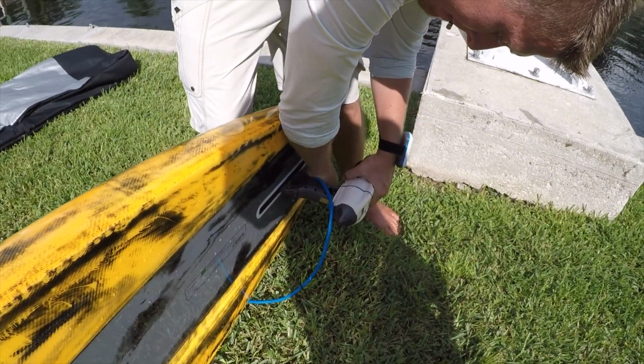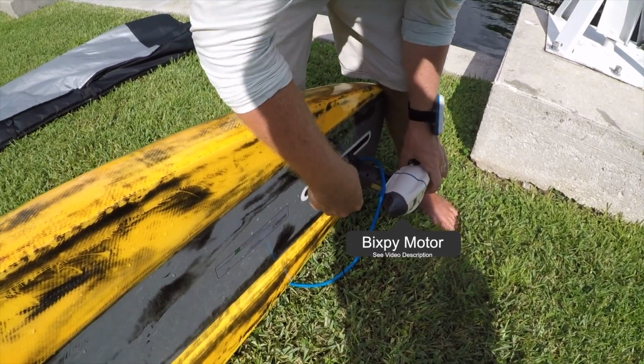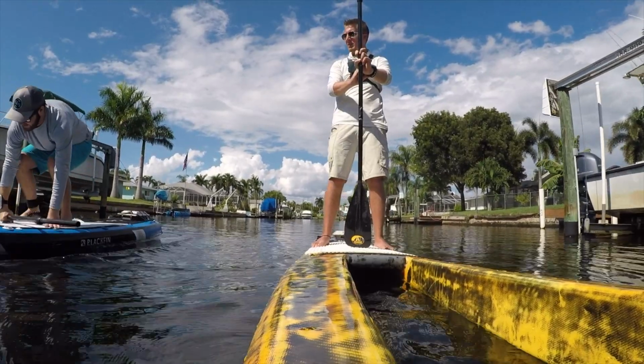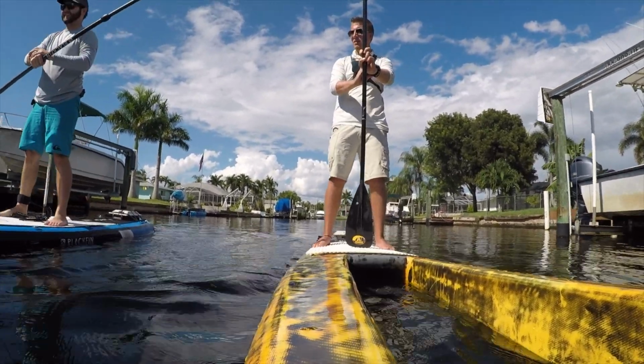A little later in the day, Brandon and I decided to attach the Bixpy motor to our paddle boards. On your marks, get set, go.